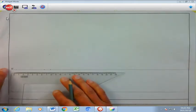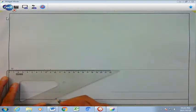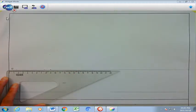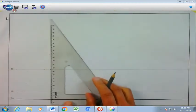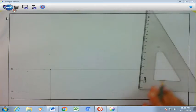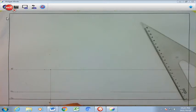Then I'm going to measure from this side of my border of my page 90 millimeters, which I'm going to mark right there. And that's going to be the point which is going to touch my picture plane. And I am going to project that line down onto my ground line here and slightly below that, and on the ground line I'm going to dot that, and I'm going to label that as my SP, which is my stationary point. So that's going to be my SP, and it's going to be the line where I'm going to start my drawing.